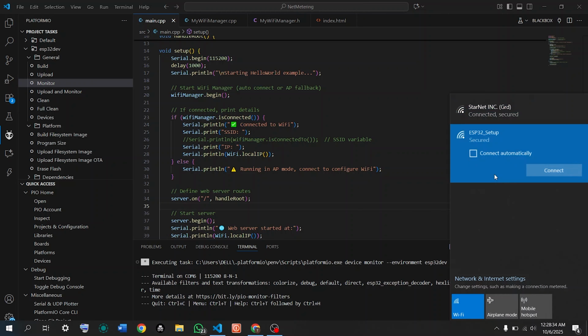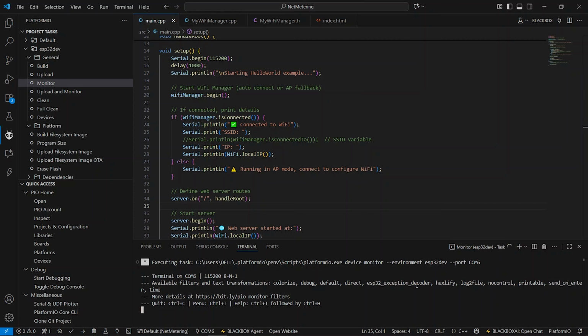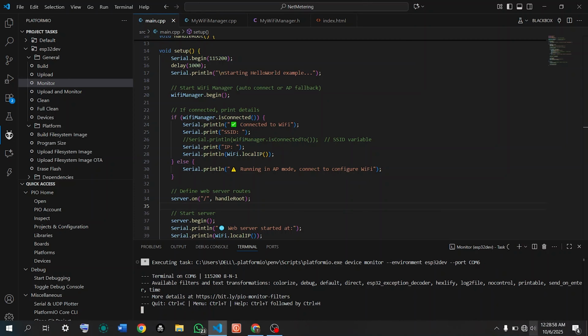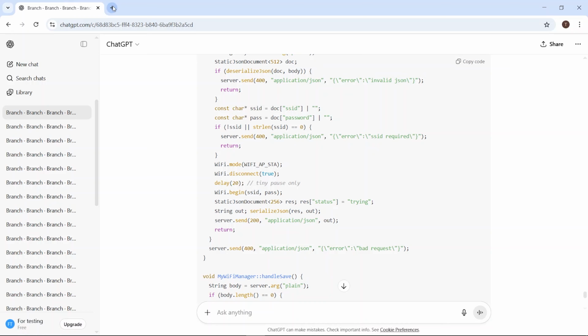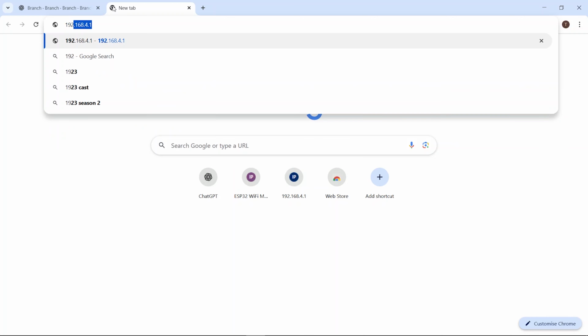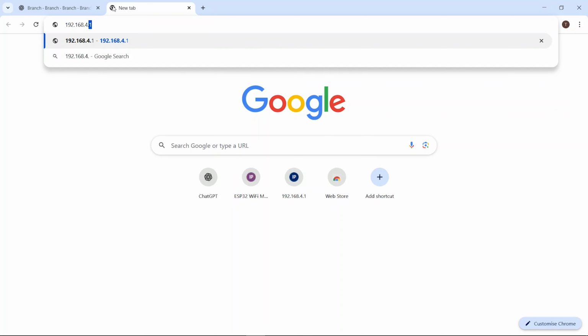So you can see what my final UI outcome is. You can also tell me if you want to fix any of the stuff or updates, but check it out and see how cool it looks. I hope you guys also like it. After it gets connected, it should come out with a redirect pop-up, but it's not guaranteed every time. So if it doesn't come up, 192.168.4.1 is the normal Wi-Fi manager UI.